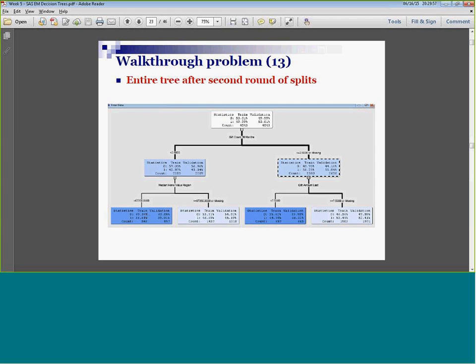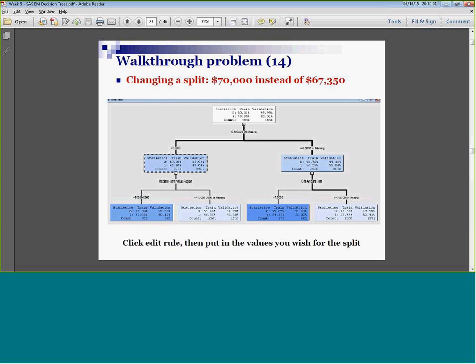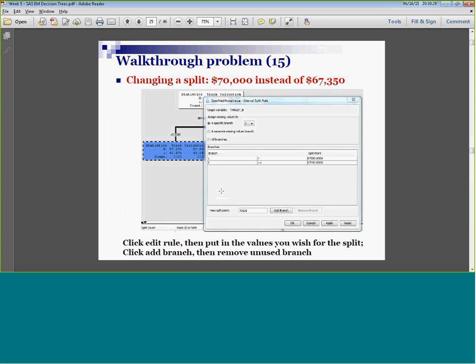Now, if you look at the results, you'll see it doesn't do quite as well because I said, well, I'm going to use something different than what you recommend. I'm going to use something with not quite as good a splitting criteria. But, you know, you may want to do that. You may want to split on a certain age or a certain salary or a certain number of months or something rather than what comes out. You can do that. And I encourage you to try a couple and see if it makes any difference.